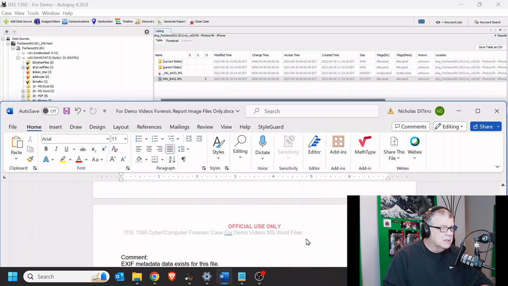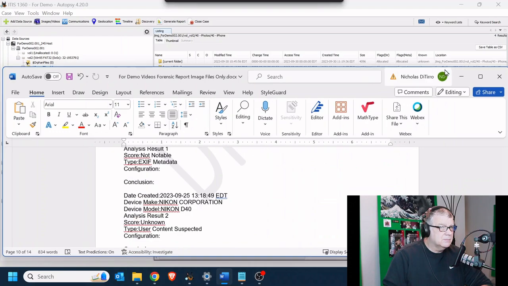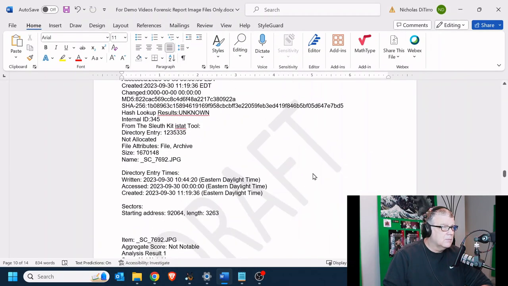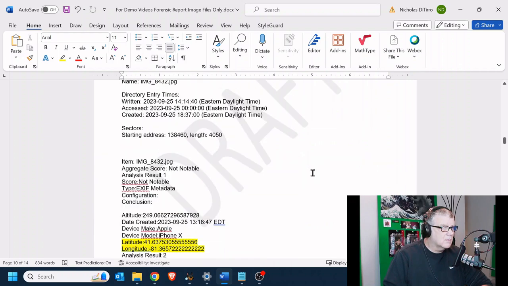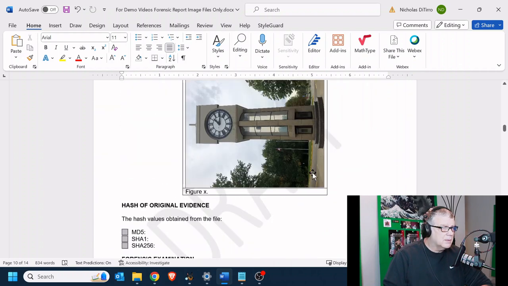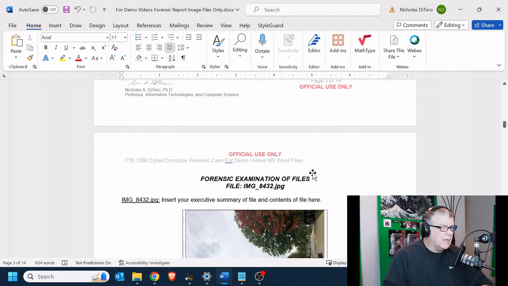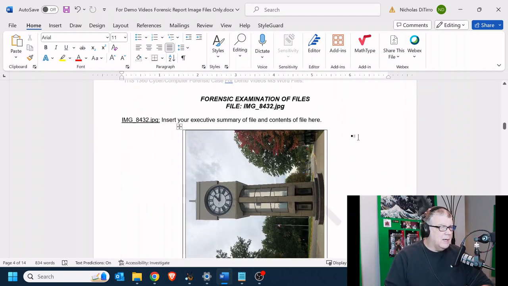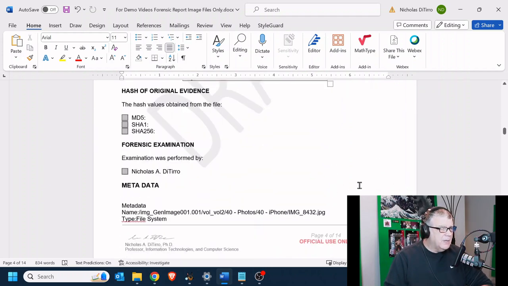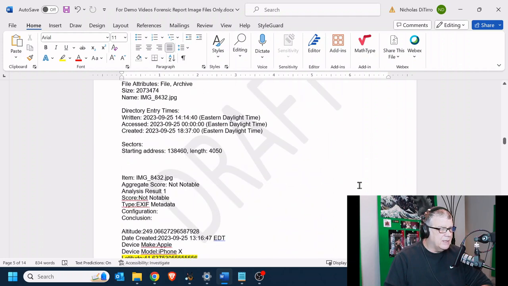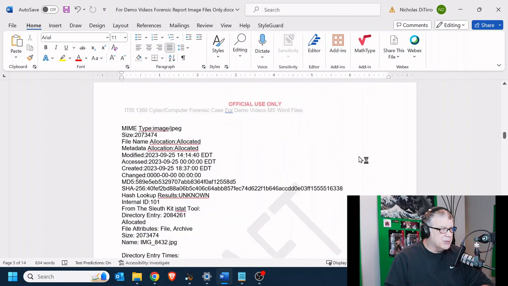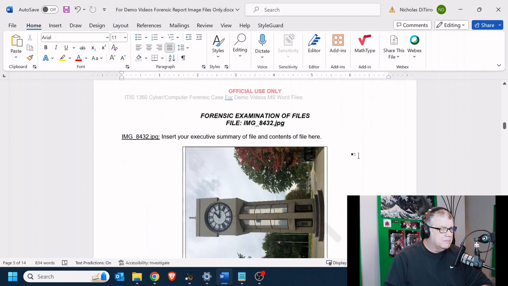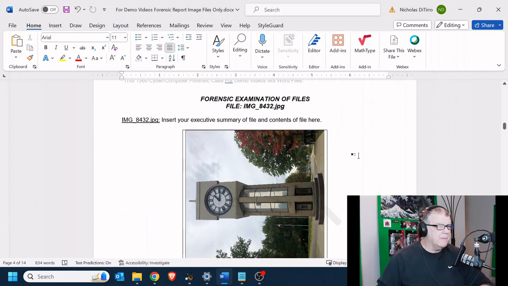Let me get to the right report number. Sorry about this. Okay, here we go. So this is the picture. Make sure I have my metadata in there. Yep. And then we even take a look at the analysis of information. Now, for your report, sorry for zooming around, hope you don't get seasick here.